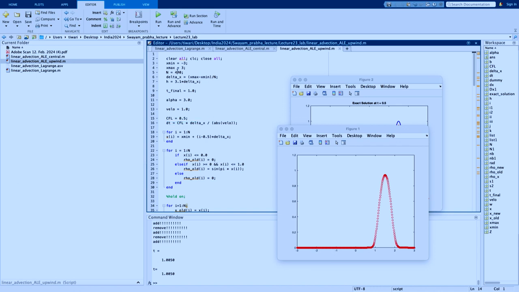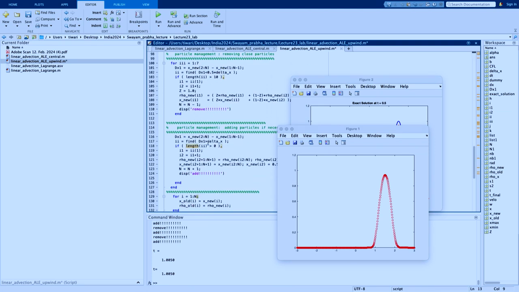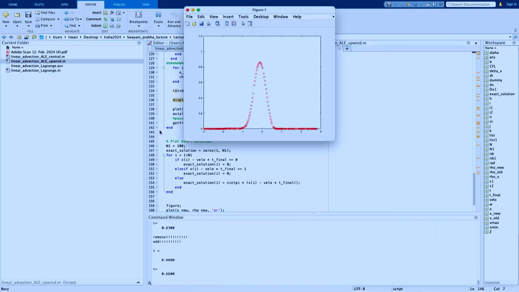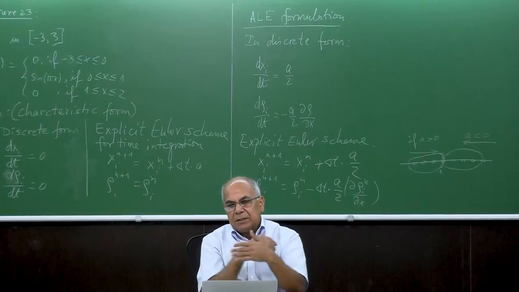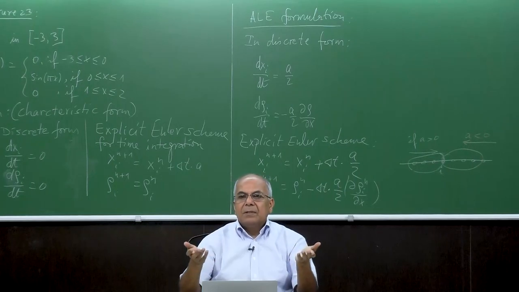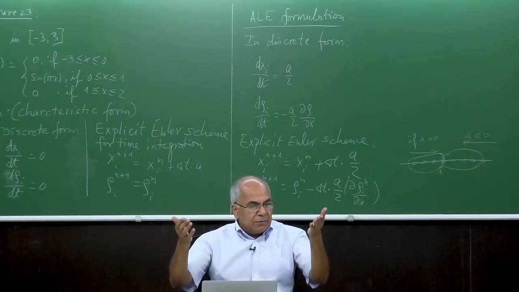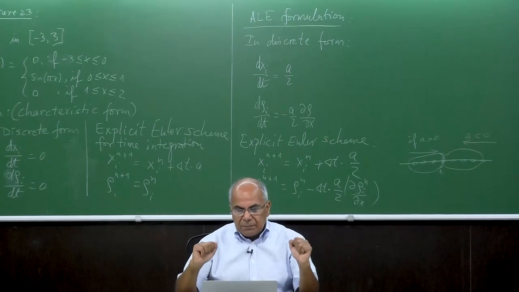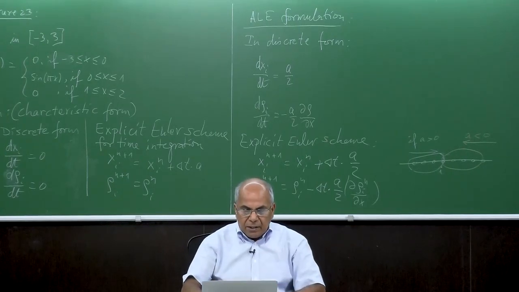So now let us do the negative part. Let me start with 100 points. If I take my negative velocity here, the wave moves from right to left. So here I also have to give the same grids for the exact solution. So if the velocity is negative, I am going to that side. What you have seen is that in the central difference, we got oscillation, either going positive or negative. If we decrease the time step, it was also oscillating. If we refine the grid, it was still oscillating. But in the case of upwinding, exactly the same as in the finite difference, we do not have any oscillation. So let us increase our resolution.